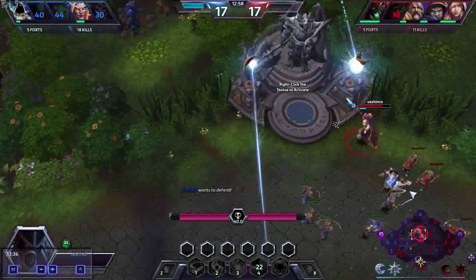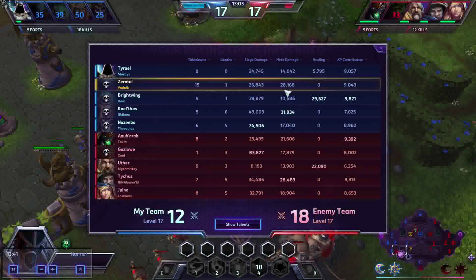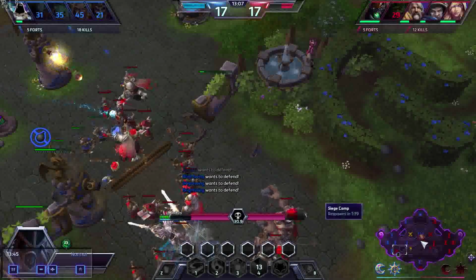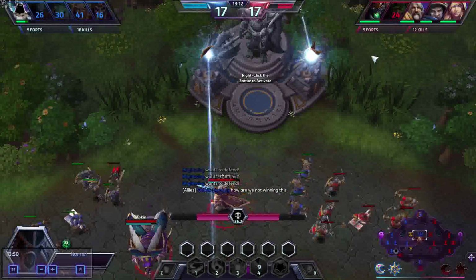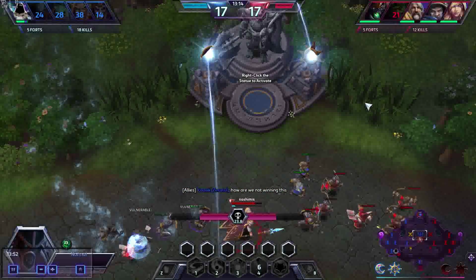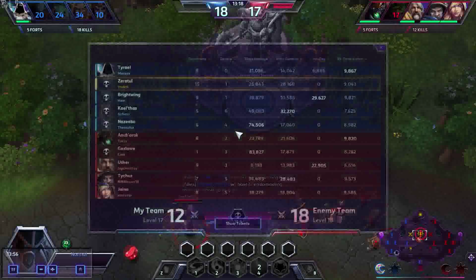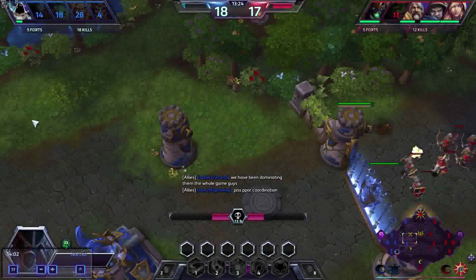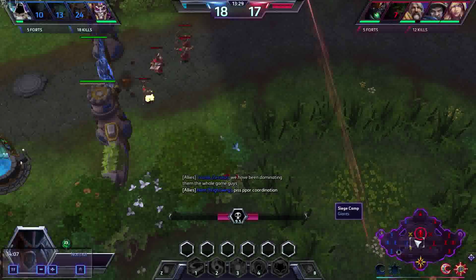But here's where I start to get a little annoyed, because as you can see, we had a kill lead, and now we're starting to fall behind, 18 to 12. So I was like, what happened here? We were dominating them the whole game, and now... And then I look at the scoreboard, and Kael'thas has 6 deaths, and Nazeebo has 4, so they weren't really performing at their peaks. But it's okay. We're still in the game. It's not over yet. And Brightwing knows what's going on. He knows that we have poor communication.